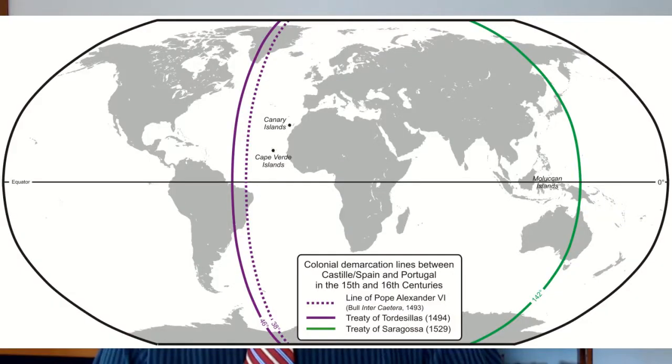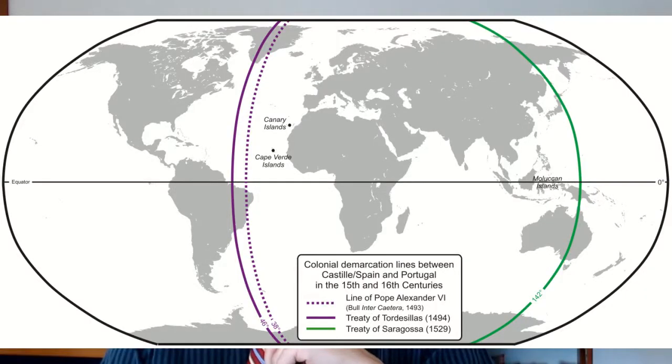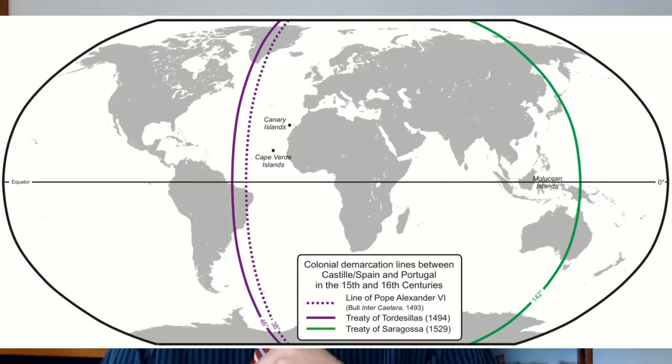What does all this have to do with the Italian Wars? Well, that brings me to the infamous Treaty of Tordesillas. This treaty, sanctioned and drawn up by the Pope, broadly divided the non-Christian world and assigned everything to the east of the designated meridian to Portugal and everything west to Castile. This treaty is why Brazil to this day speaks Portuguese, while the rest of Latin America and the Philippines speak or spoke Spanish.